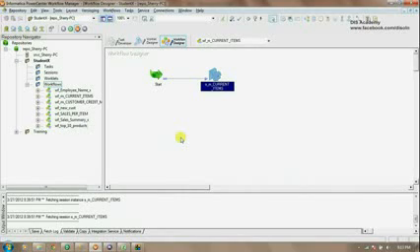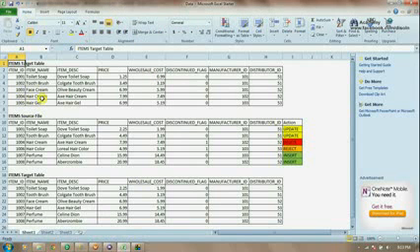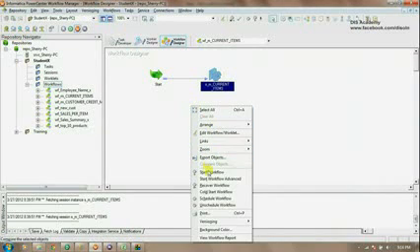But before running the workflow, let's see the data in our source table, source file, and let's see what's the expected value after running the session. Here in our target table, we already have 5 records, and in our source file, we have 6 records. Based on the conditions we have given, 2 records will be updated, 1 record will be deleted, 1 record will be rejected to the bad file, and 2 records will be inserted. And for the updated records, the price will be updated. Now let's run the workflow.